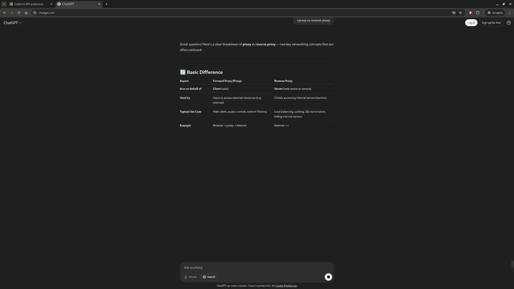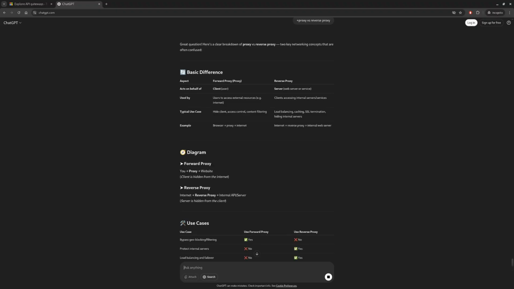Proxy acts on behalf of the client, used by users to access external resources. Reverse proxy: clients accessing internal services, internal servers. Typical use cases for a proxy: hide the client, access control, content filtering. Reverse proxy: load balancing, caching, SSL termination.